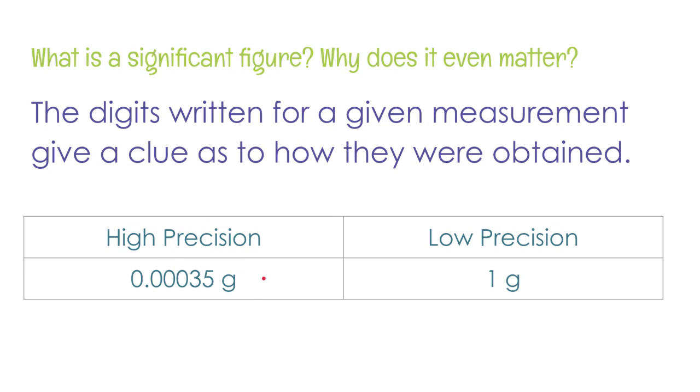This is something you're only going to find in a very good chemistry lab, and the scale probably costs a few $1,000s. Going out 5 decimal places takes a lot of precision, and that has to be a very well-kept balance. Now, on the other hand, we're looking at this balance, which has very low precision. This is probably my kitchen scale. My kitchen scale only measures to the ones place, just like this scale is doing.